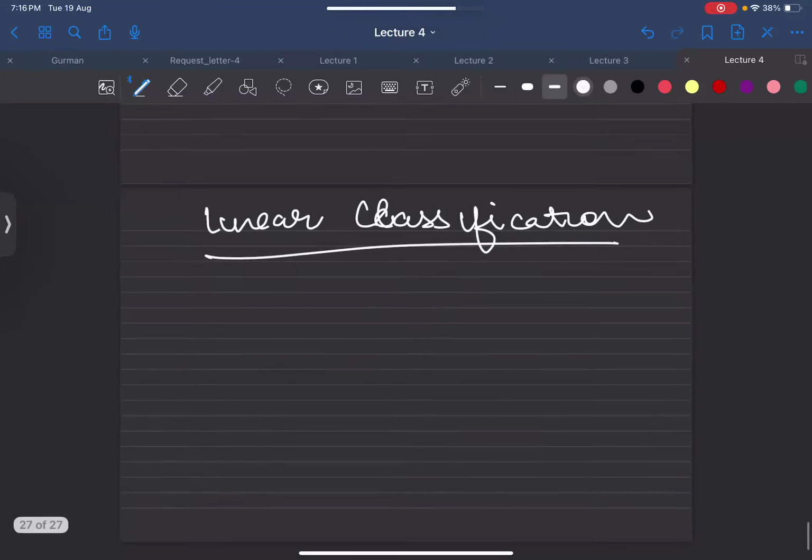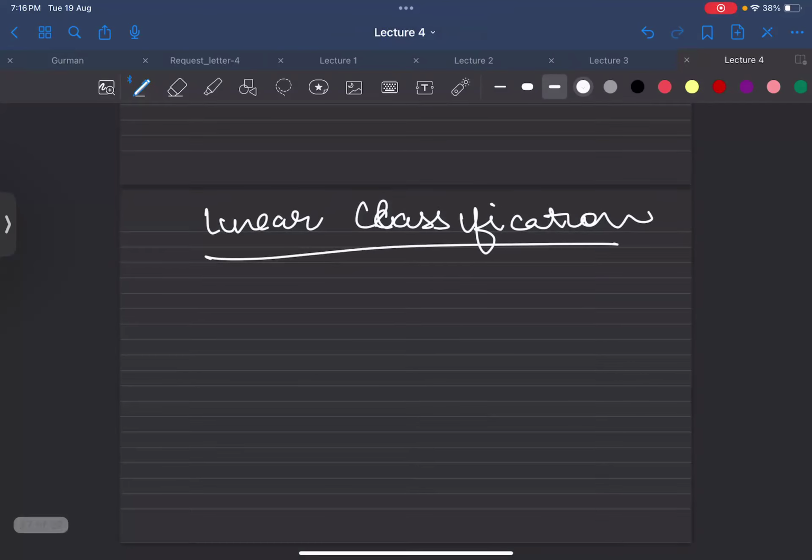Maybe it linearly classifies the data. Can I say separating the classes by linear? Yes, linearly separating the classes, having a linear class boundary between the classes. That is simple linear classification. How can we do it?